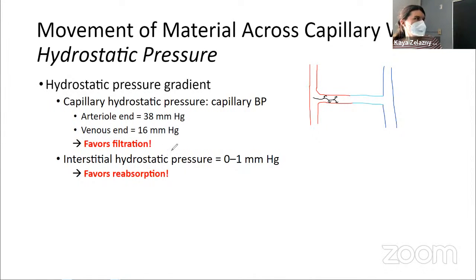Now, the interstitial fluid next to the capillary, so I'll draw some tissue, which your book usually draws as yellow, so we have this space here. This space also has a hydrostatic pressure because there is fluid in it. Anywhere we see fluid, we're going to have a pressure, but it's super low. So between 0 and 1 millimeter of mercury, so pretty negligible. But that force of that fluid that does exist, if we had to say what direction it goes, like a little water molecule here, would be pushing against the outside of the wall, trying to get into the capillary. So we would say that that pressure favors reabsorption.